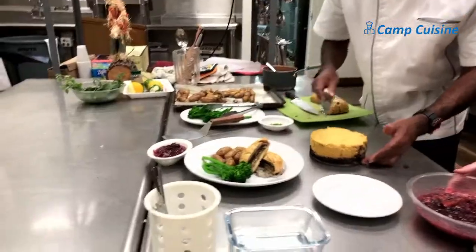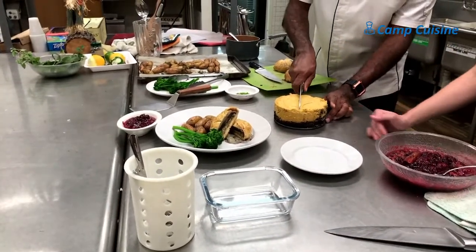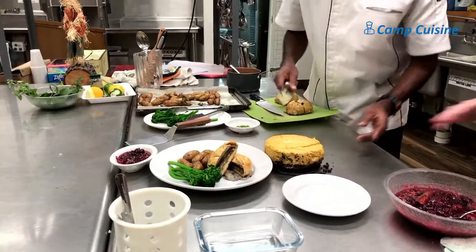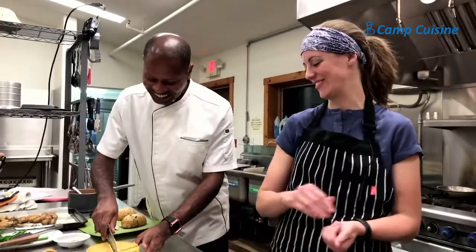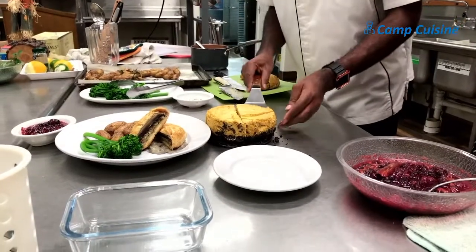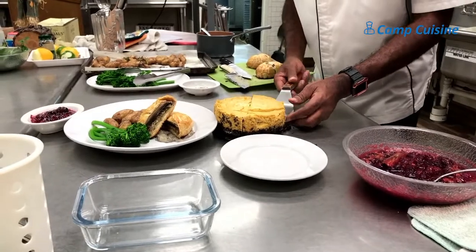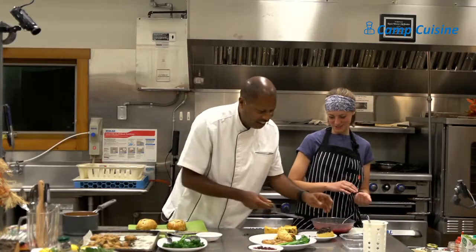And now let's put this cheesecake, the pumpkin cheesecake. I'm glad you said it was Oreo, because we did not burn the crust. Thankfully, we didn't burn the crust. It's like a charcoal crust. No, I would not eat it. Will you eat it? No. Okay, this is what we did. Anyway. Now let us know what kind of crust you try. Are you going to go for graham cracker or Oreo or something else?